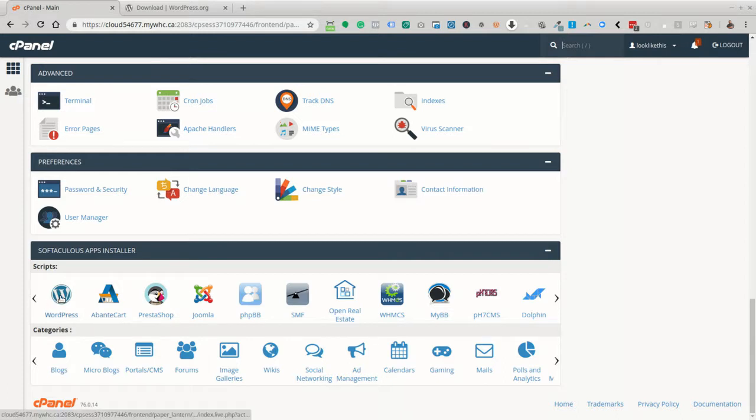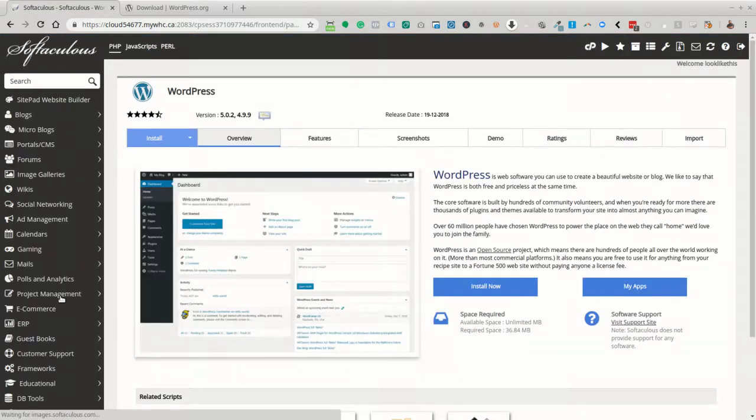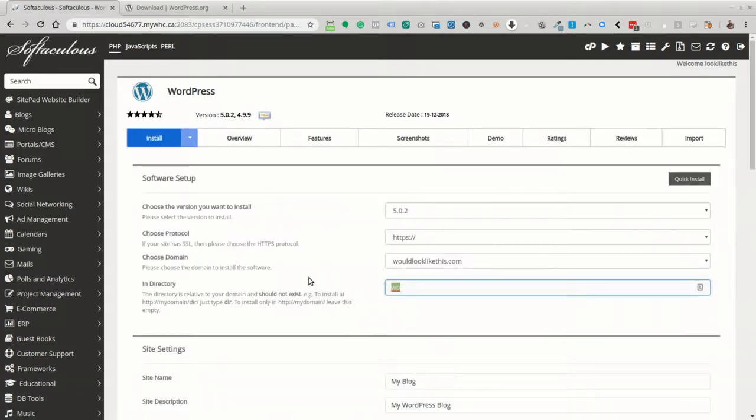So for this, we're just going to click WordPress down here. This opens Softaculous. And that's where we're going to do it. I'd click install. I would not put it in a directory if your Softaculous instantly wants to. You want it right at the root at wouldlooklikethis.com in this case. I thought about putting it in a subdomain called like yourwebsite.wouldlooklikethis.com, but it doesn't make sense for these tutorials. So I'm going to leave it just like it is.